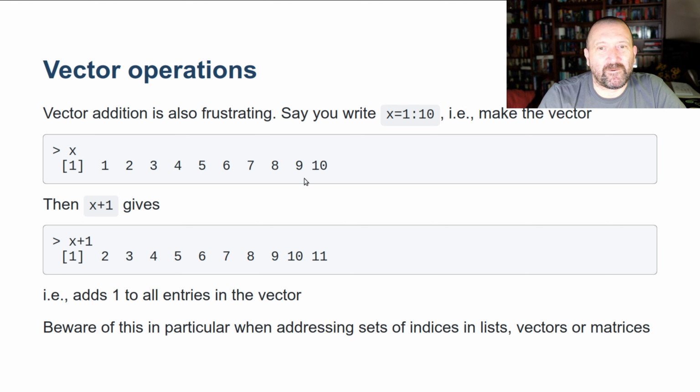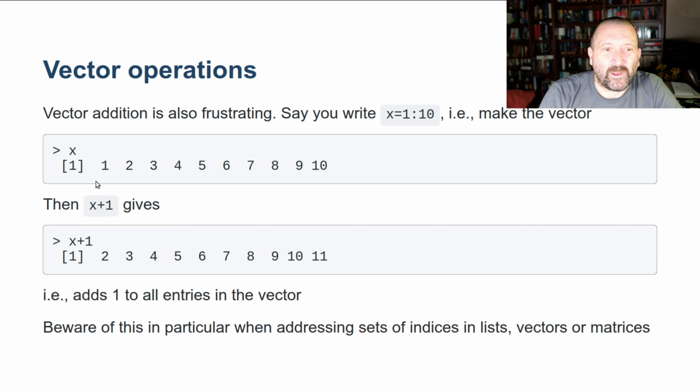If I have a vector from 1 to 10, as before, then if I add 1 to this vector, of course, this is not a properly defined operation, and so different languages will do different things. In R, adding a scalar to a vector means that you're adding a vector of 1s of the same length as x to each entry of x.